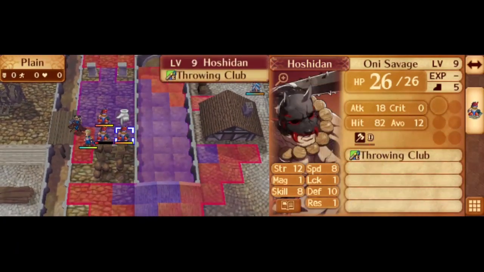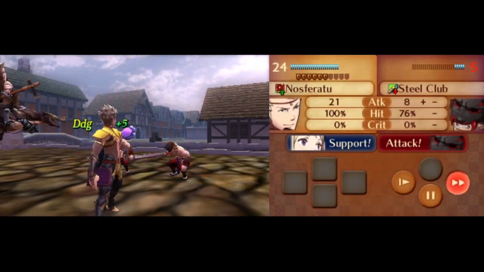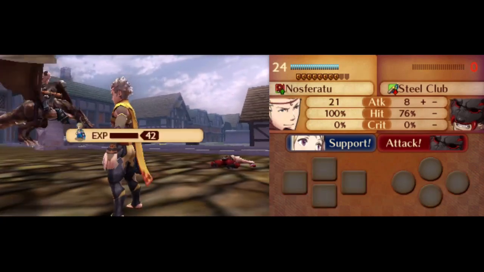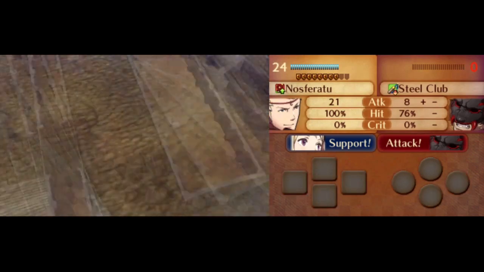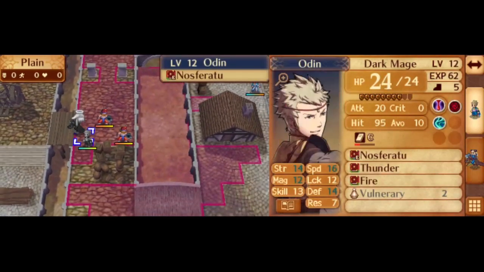So yeah, Iron Club, Throwing Club. But yeah, we want to kill the dude that's low on health, because then we can't heal from him, basically. Yeah, that's what I'm going for. These guys might also run away from us. How much defense do you have?